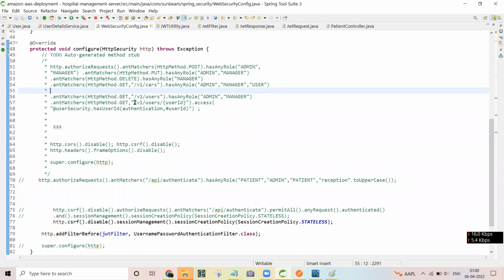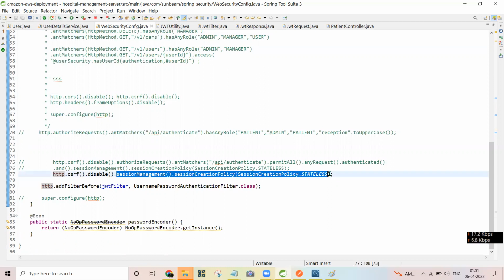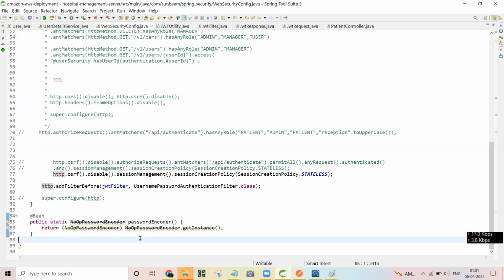For example, slash v1 slash users will be accessible by any role, admin or manager. Here we are disabling CSRF. Session management we are disabling, making it stateless so that no data is saved on the server. I am not using any password encoder. I have just created a dummy one.